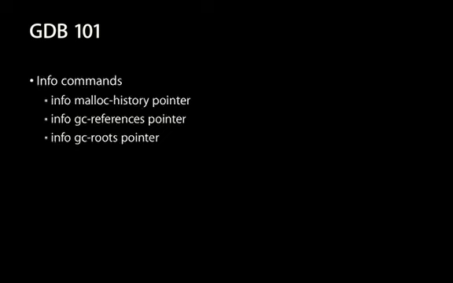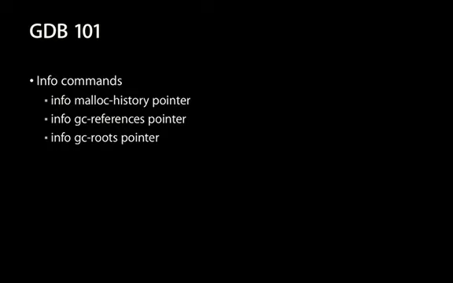Now I want to talk about GDB. GDB is always available when you're debugging in Xcode or on the command line for you diehards. So we added 3 new commands to it. They're all prefixed with info. One is totally general purpose. It accesses the malloc history information. You set a particular environment variable, and the allocator stores stack crawls for all the allocations. Well, it also works in garbage collection mode, and it tells you about all the places objects were allocated and all the places the collector got rid of them. So you can find out why an object that maybe is corrupted doesn't exist anymore with it. Very handy for that kind of debugging.